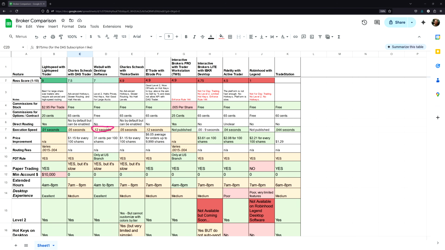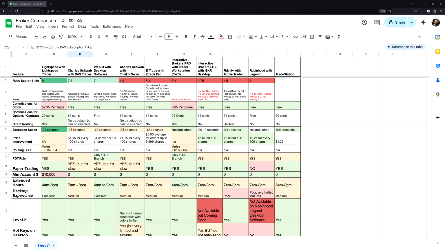But Webull has millions of customers. They're about the same size as, I think, Robinhood. I think they have 20 million customers. They're an international company. They've got branches in Mexico and Japan and Australia, Canada. They are owned by a Chinese holding company. So that's just something to be aware of. But their U.S. company is, of course, incorporated in the United States.